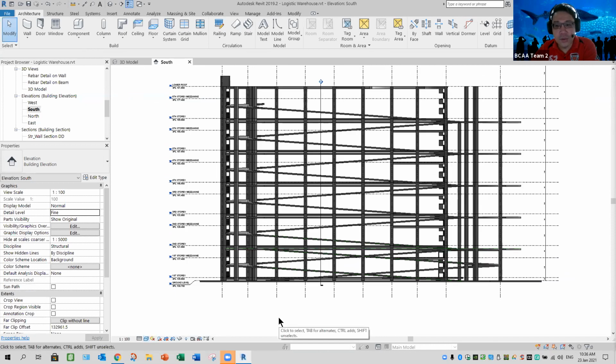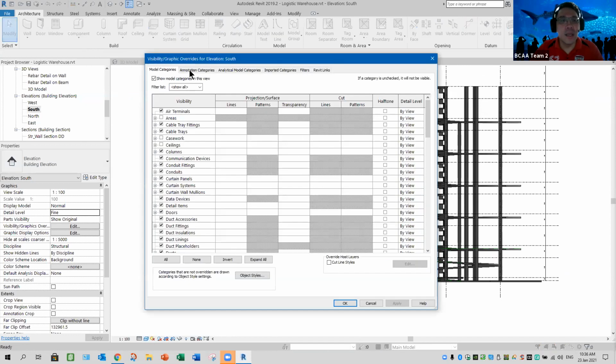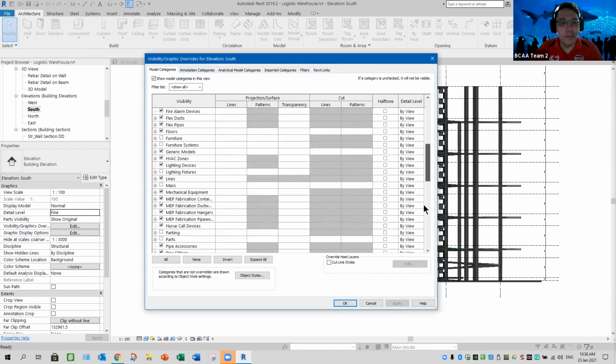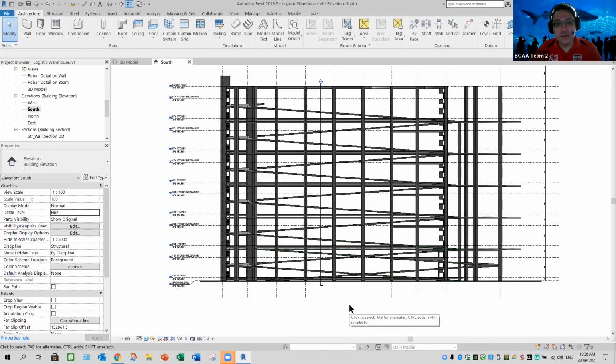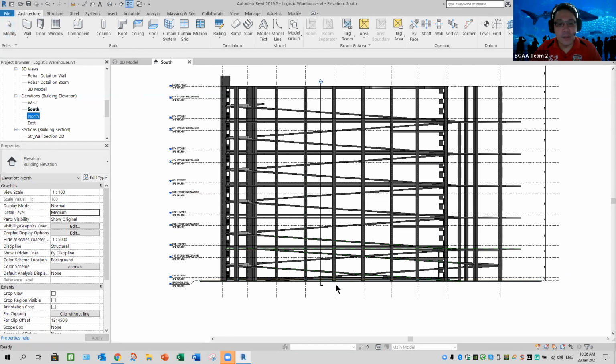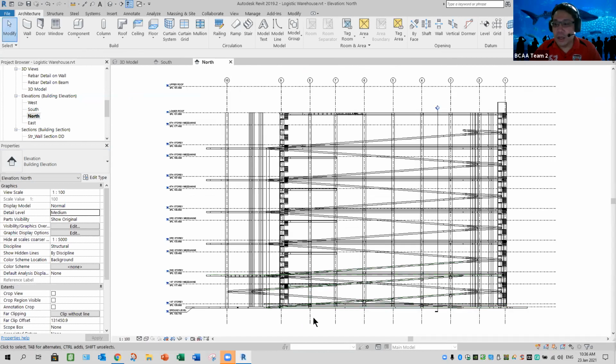Yeah, my south doesn't show. VG. Let me enable the railing. See, mine doesn't show. Yours has it, that's weird. North. Let me see. Mine doesn't have.